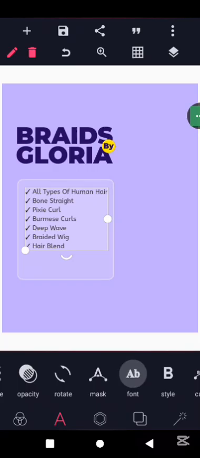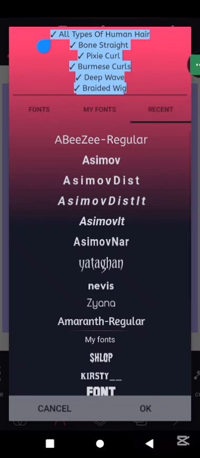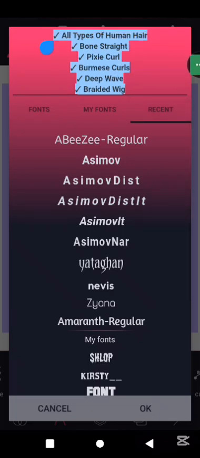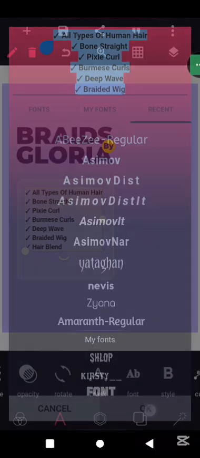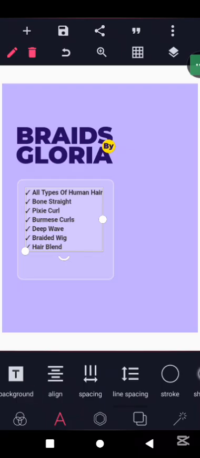Or let's use this. Just look for a font that will fit. It's not compulsory you use my own. Alright, so yep, so we're going to reduce the size again.